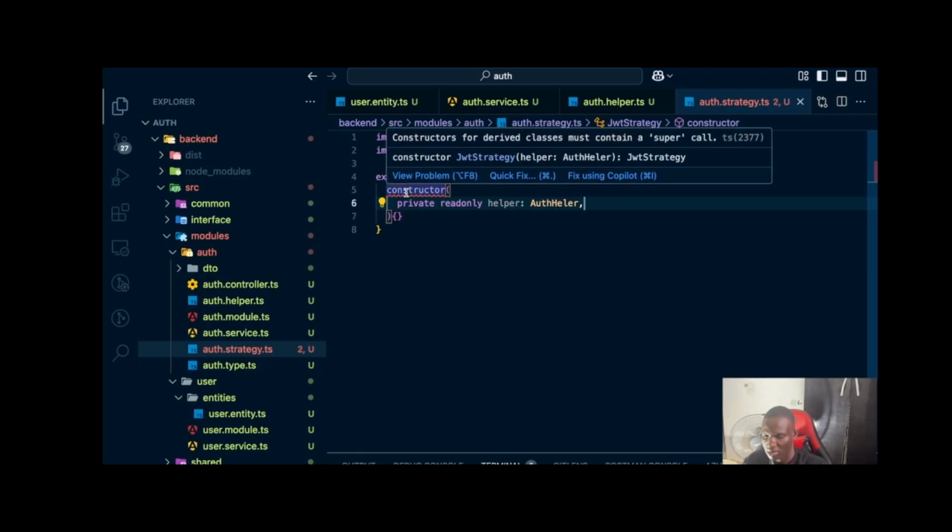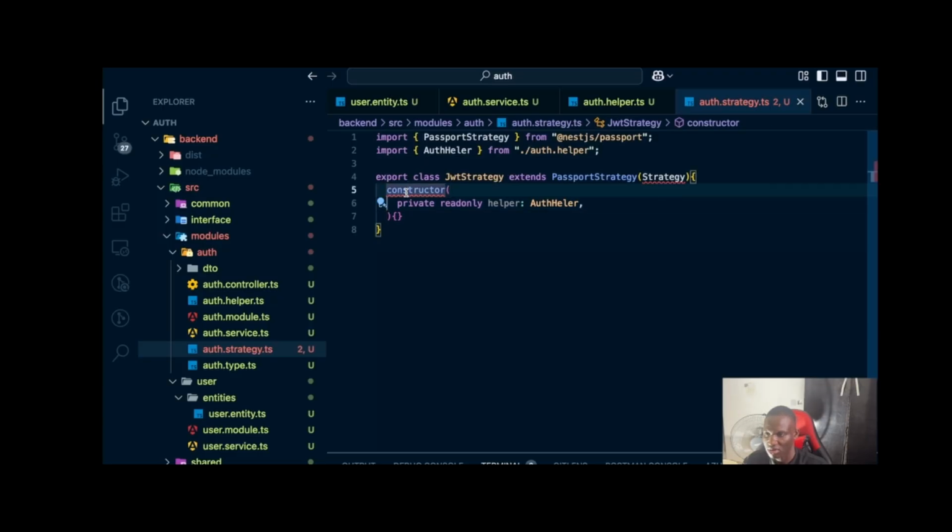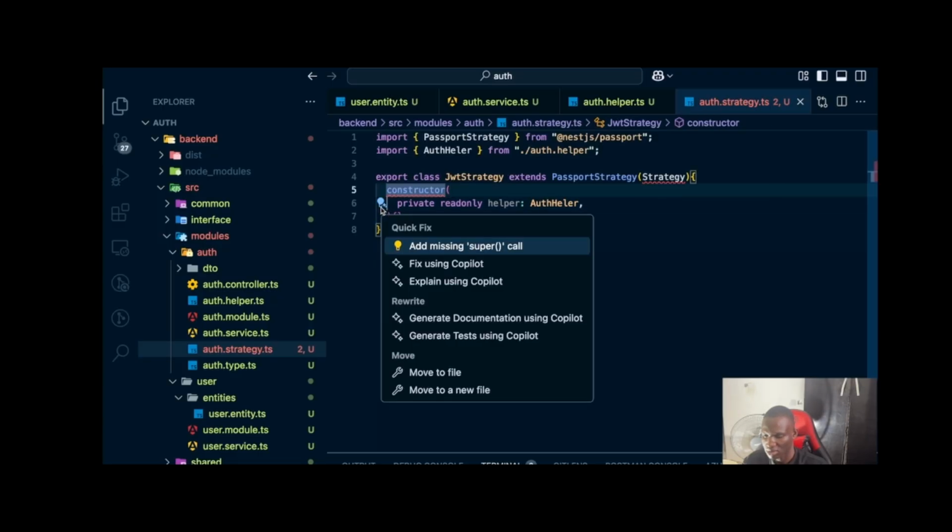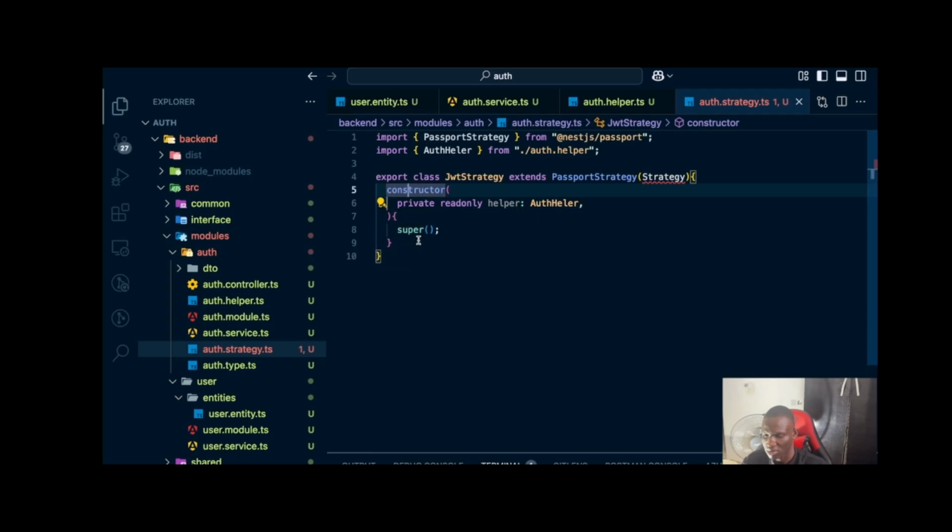Okay, it's not called, it's called in super. What does that mean? We don't need super. Okay, that's true. We can't use the constructor.